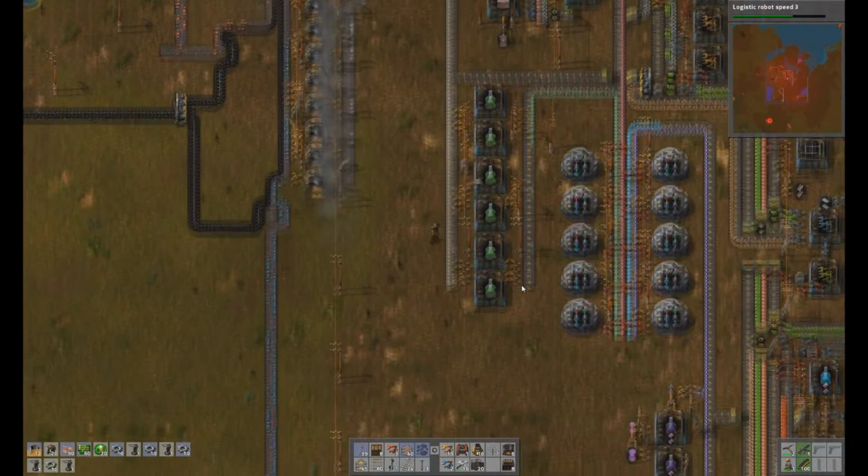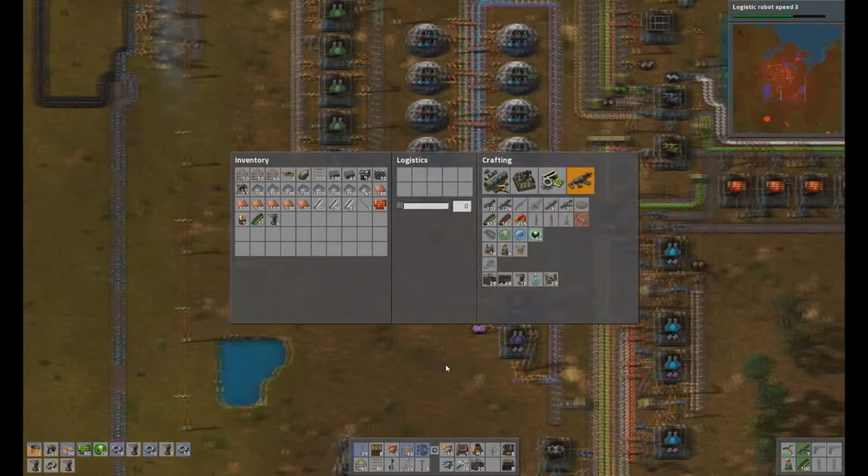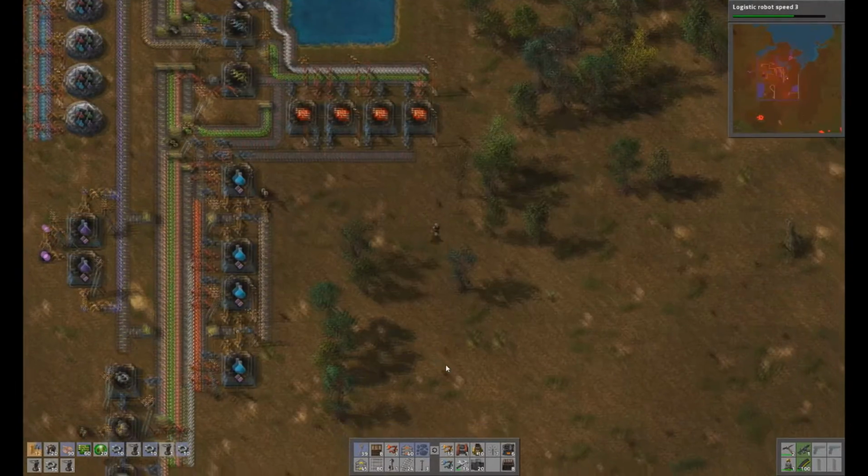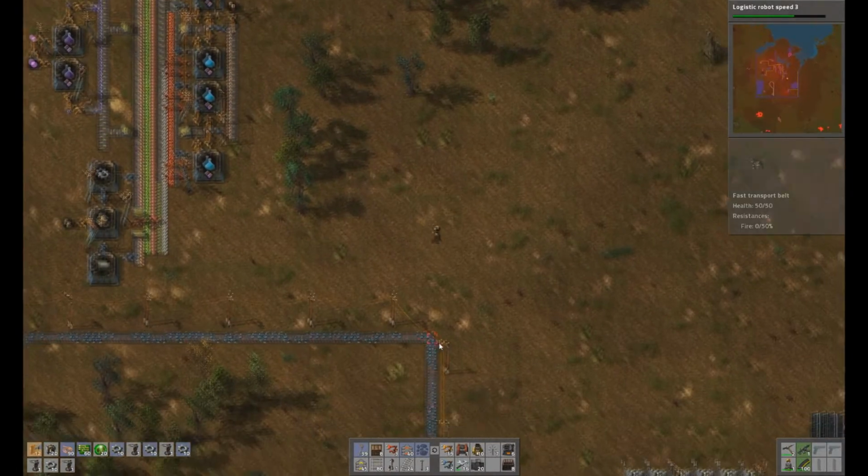So I'm really trying to make this an expedition here. Do I have all my rail? I think that's all my rail. I'm gonna grab some stone and make more rail.